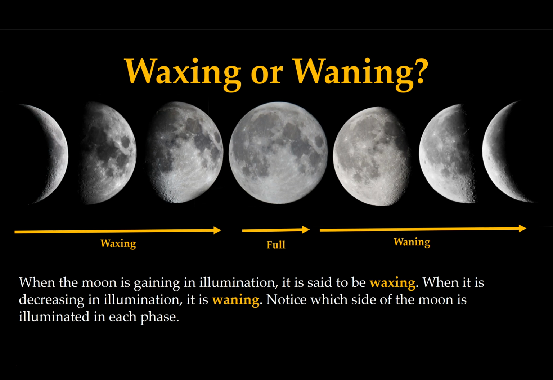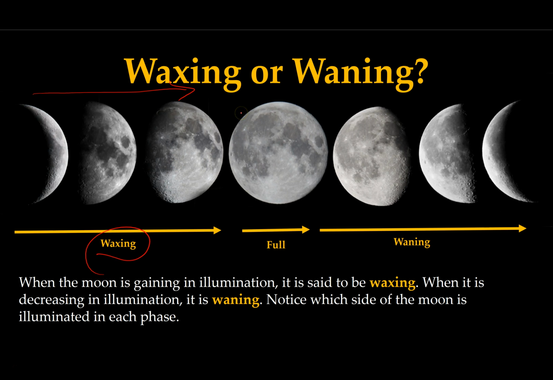All right, another term that you're going to see is waxing and waning. Of course, what I want you to be able to do, and one of the hardest things to do, is to determine is it waxing or is it waning. Whenever you see the term waxing, that's actually talking about it gaining in illumination. So in other words, you're going to be gaining in actual illuminated side. So really we're progressing this direction. This right here is our waxing crescent. This right here is our first quarter, and this is our waxing gibbous.